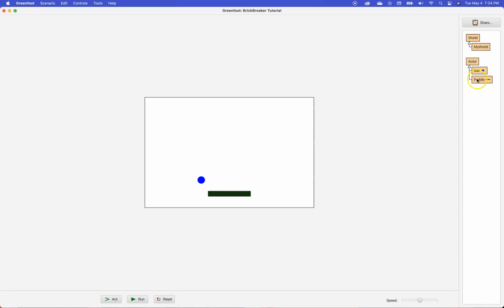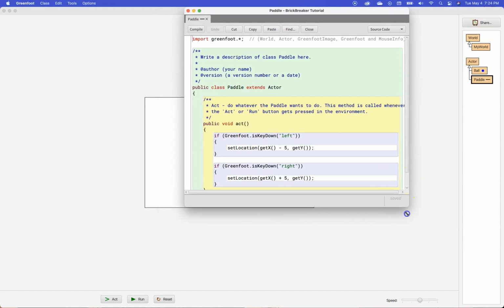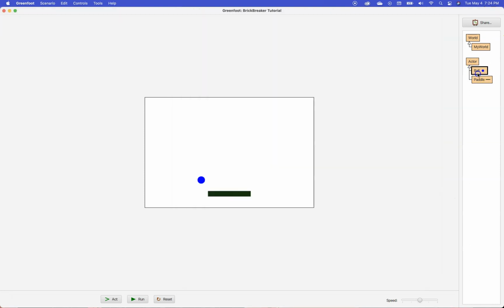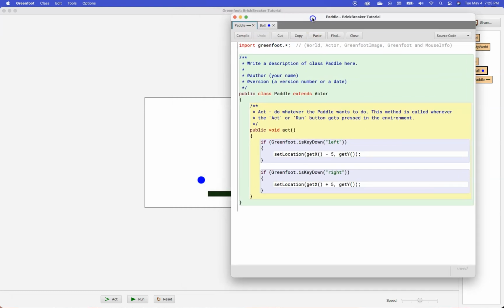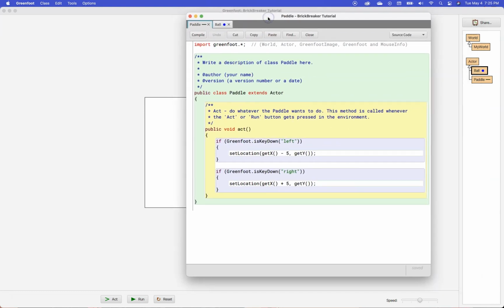And what I'm going to do is go into the paddle. Bring it over, here we go. Okay. And let's open up the ball as well. So I've got two choices here. I can put the intersection code, and that's what we're going to be doing here. We're going to write code that detects an intersection between the paddle and the ball.